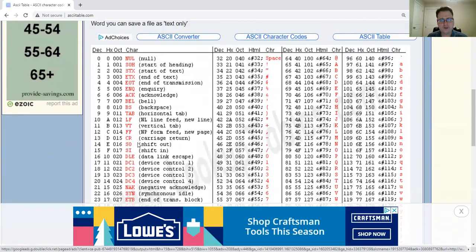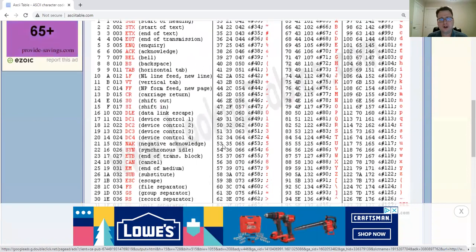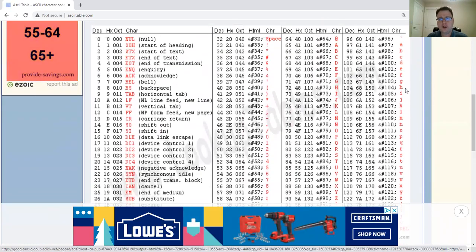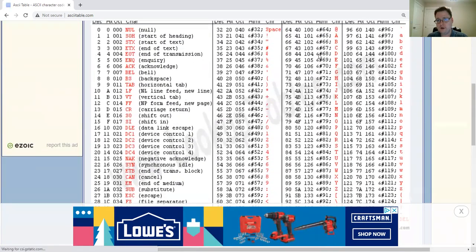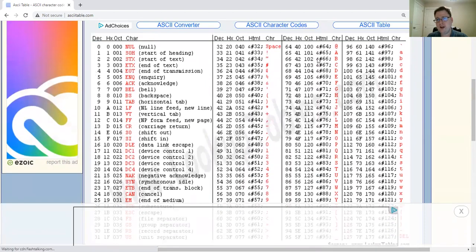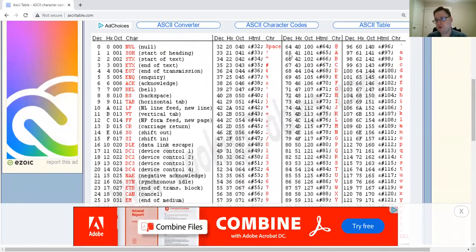And so here's the ASCII code table. And again, we're not going to look at everything here, but in particular, you can see in the third column here, the uppercase A, and this is showing you what the ASCII values are for each of the characters. So for example, uppercase A is represented by the value 65 in decimal, or in terms of hexadecimal, it would be 41 hex, right? Because 65 decimal is equivalent to 41 in hexadecimal.